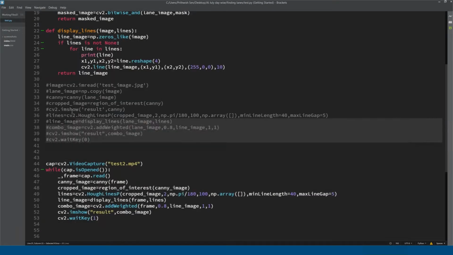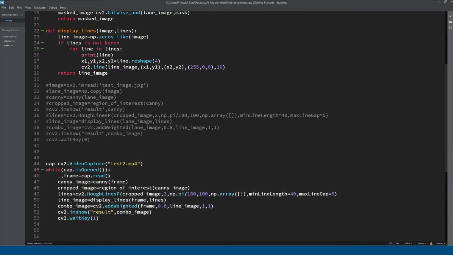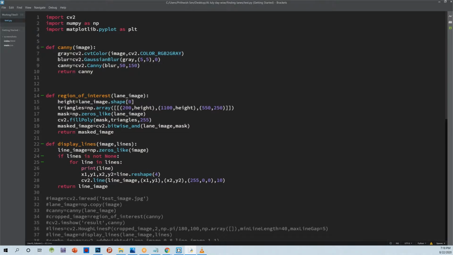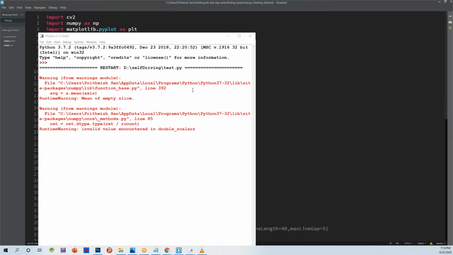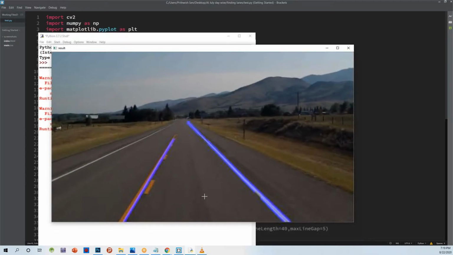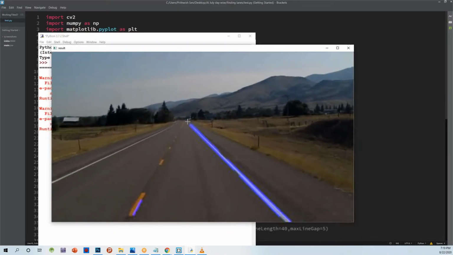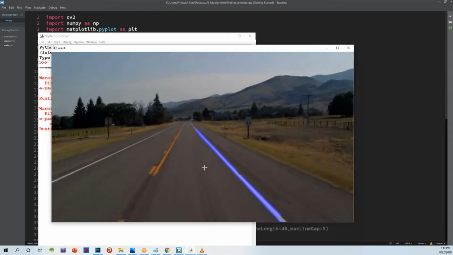Then I tested it on a single image, and then I tried it on a sequence of images, or you can say video frames. This is one such example. I can show you the running example of this model. Let me show you. So this is the running example we have. All it does is detect the edges of our region of interest, basically the lanes, and it enables us to drive our car onto the lane.